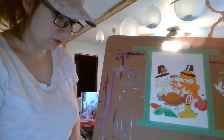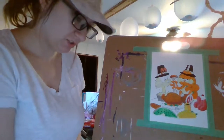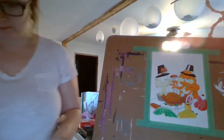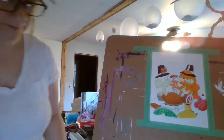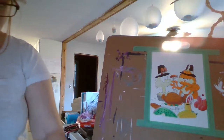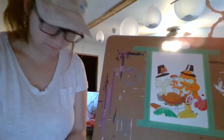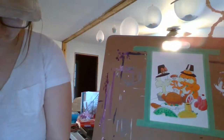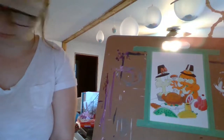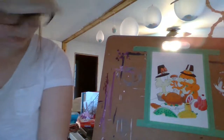Next step is to do the, what would that be called? Tablecloth. I'm gonna do the tablecloth. So black is complete. Green is complete. I'm just going to pick up some of these colors here real quick. I want the yellow, the red, and the orange to stay, but the rest of the colors are no longer needed.